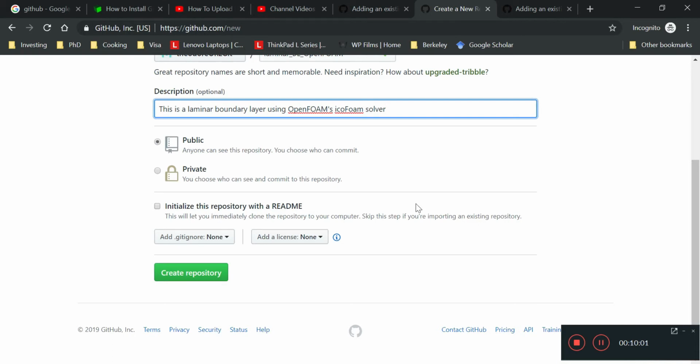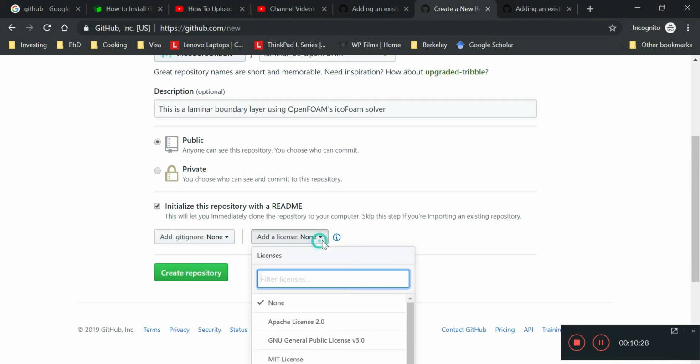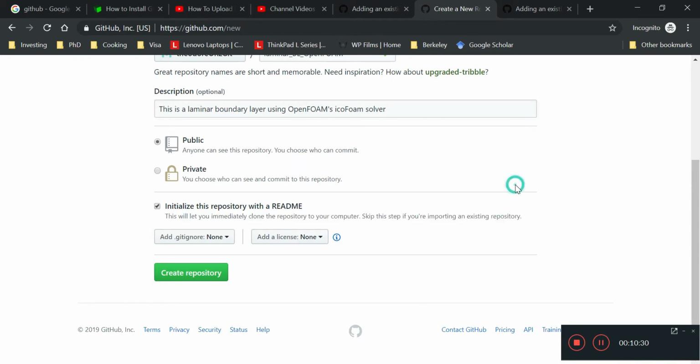I can choose it to be a public repository, so that you can see it. You can of course make it a private repository so that only you can see it, but you can only have so much as a free person. You can of course put README files there, which are very useful for GitHub. You put the README file, which means that you'll describe to the people who are seeing your GitHub folder what is going on.